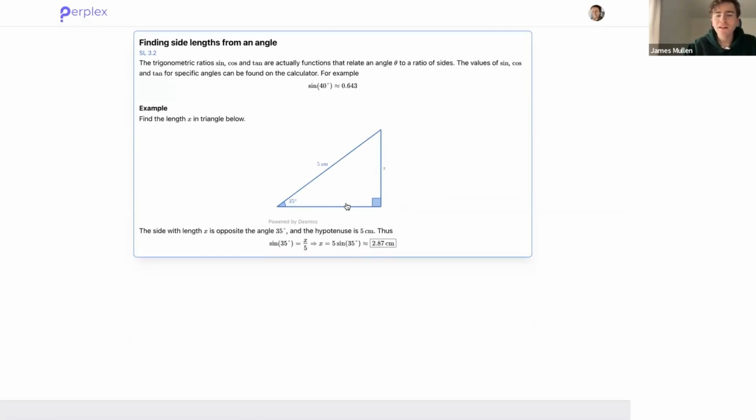So concretely, I have a triangle that has a hypotenuse of 5 centimeters and a side length x opposite an angle of 35 degrees. So I have this opposite x and the hypotenuse 5. I'm going to use sine of 35 degrees, and sine of 35 degrees should be equal to x over 5. And x is 5 sine 35. If you punch that into your calculator, you'll get 2.87. And you just put centimeters because the hypotenuse is marked in centimeters.